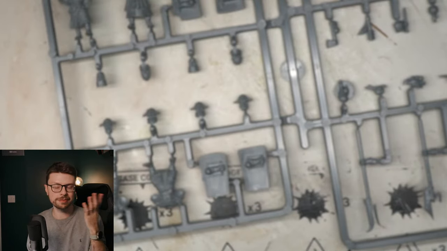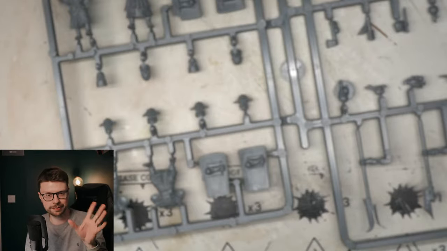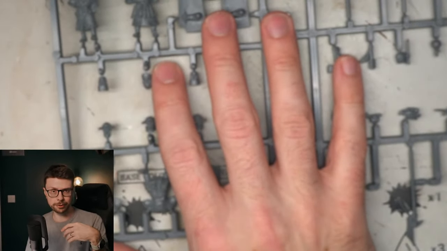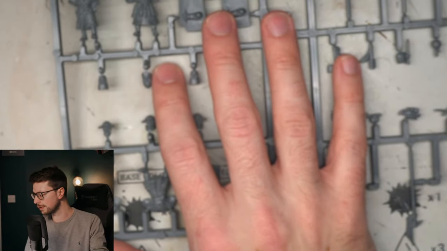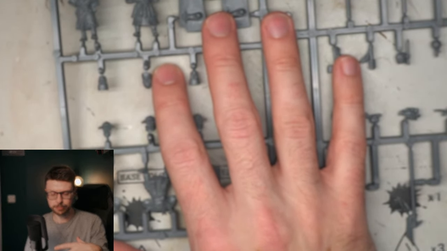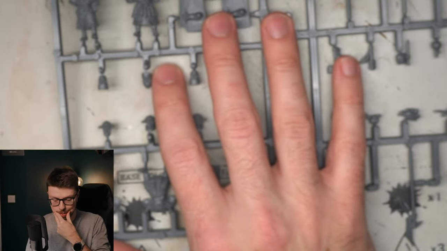But yeah, as far as I can tell, the Bretonnian standard bearer, the Pegasus standard bearer is the same, but it's got a slightly different kit. But yeah, I imagine that once these guys get released as a standalone kit, the Peasant Bowmen, the Knights of the Realm, the Pegasus Knights, then I imagine that the leader will be as well.